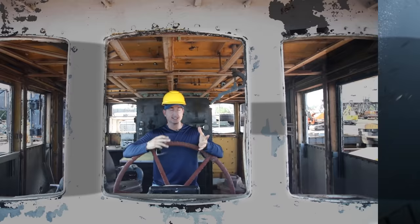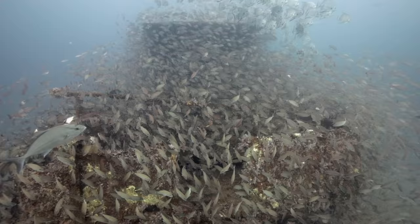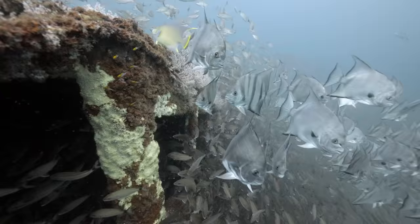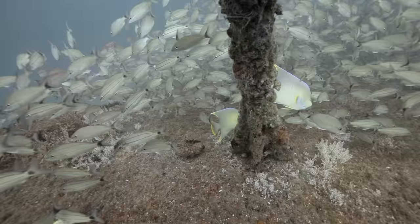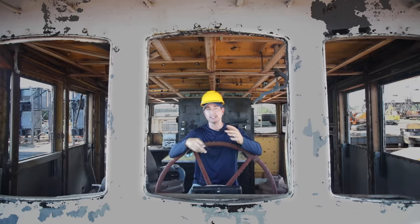As a side benefit of this, we're essentially creating an offshore destination. We are creating an attraction site that can be utilized by people that want to, say, go fishing or scuba diving. We're creating an area that's going to be a marine life hotspot. This is a place that's going to have a lot of wildlife, and it's going to be concentrated on this wreck, so it's going to be amazing to go down there as a scuba diver to see all the awesome fish and things living on this reef and utilizing it to survive. People want to see, observe, and catch that marine life. And so it's pretty amazing we're able to do that. We're able to build this offshore destination. We're able to benefit the marine environment all by recycling these old metal ships.